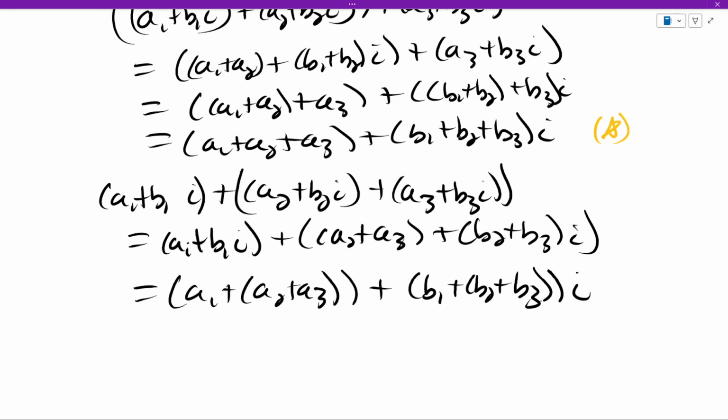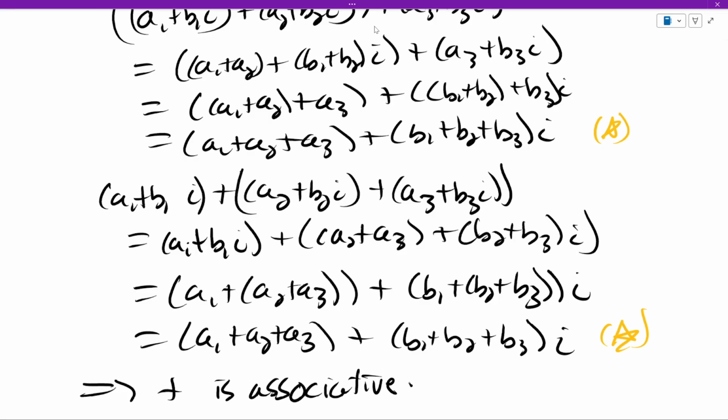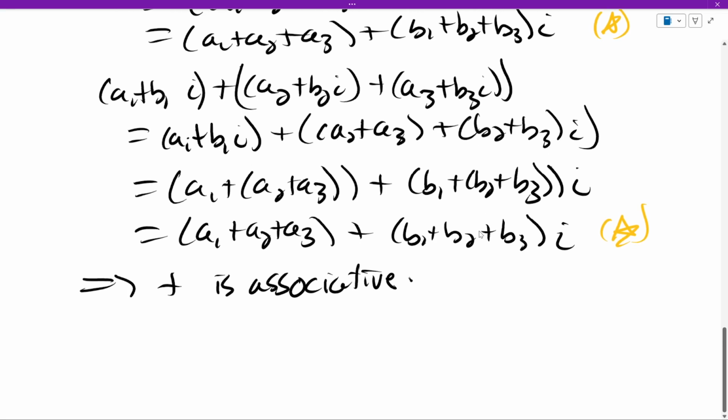And of course, it doesn't really matter the order because this is addition of real numbers, and real numbers are a field, so it's associative. And so we, of course, get that that's also star. And so this means that addition is associative because it doesn't matter how you associate, you get the same answer. Okay, so that was kind of long, and in the effort of keeping this proof under 10 minutes, I'm not going to prove that multiplication is associative when we get there.